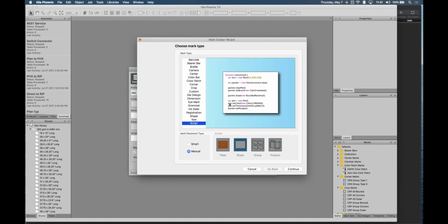We have now instantiated and allow you to drive variables with it. It's like Illustrator, scripting Illustrator, right? So you can instantiate a pen tool and start passing us XY coordinates via variables, and we can start drawing art. So if you have some kind of crazy dynamic mark and you can think of some way to script that into a scriptable position in a scriptable shape. If we don't have it already built, that's why we've introduced this script mark. So very, very dynamic with our marking system.